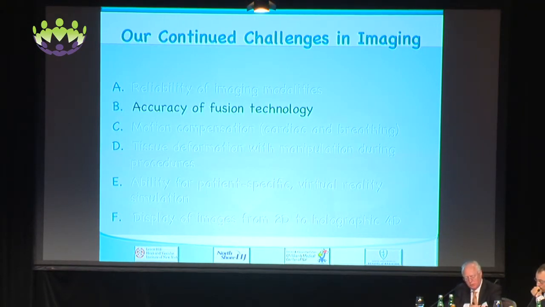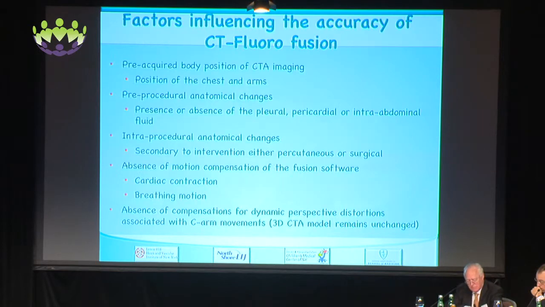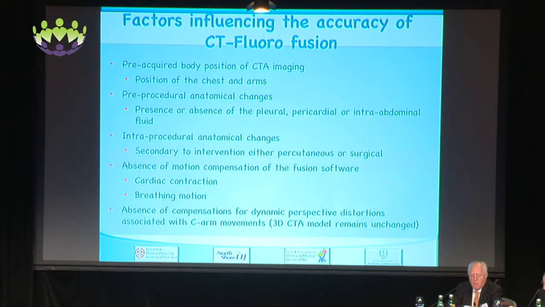Accuracy of the fusion technology, how accurate is that? Well, if one looks at the CT, the accuracy also depends on the time lag from the time that you acquire the CT to the time that you overlay it. And any time lag is going to be a discrepancy. Needless to say, the position of the patient's arm, whether the patient had an effusion or not, all this is going to definitely change that overlay position on the fluoroscopy.